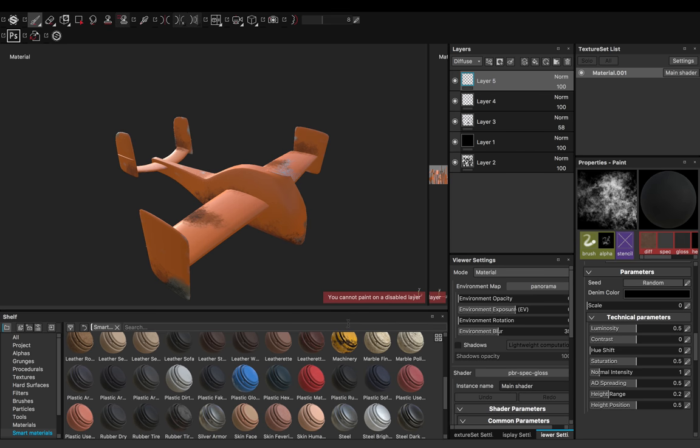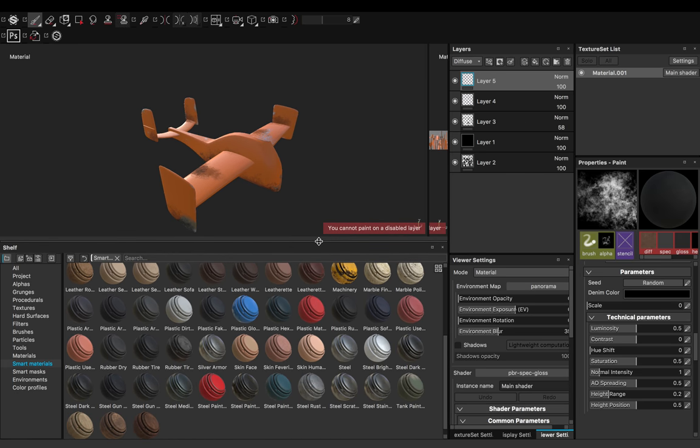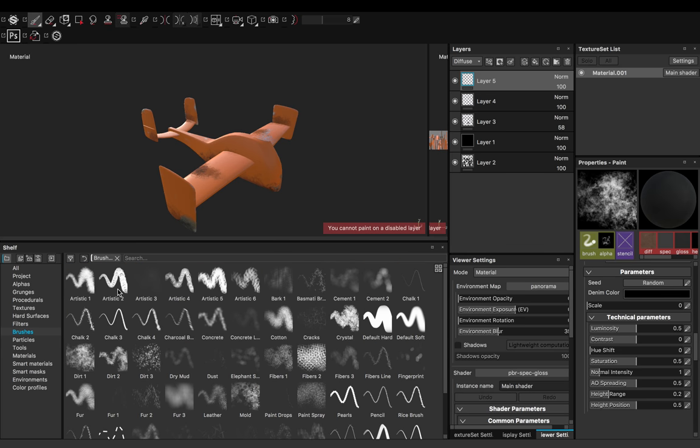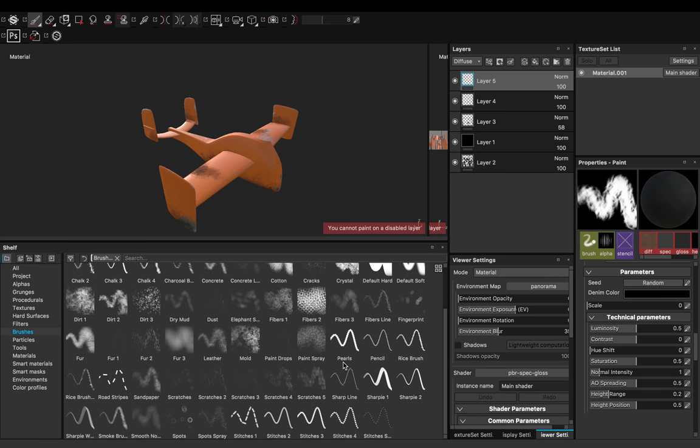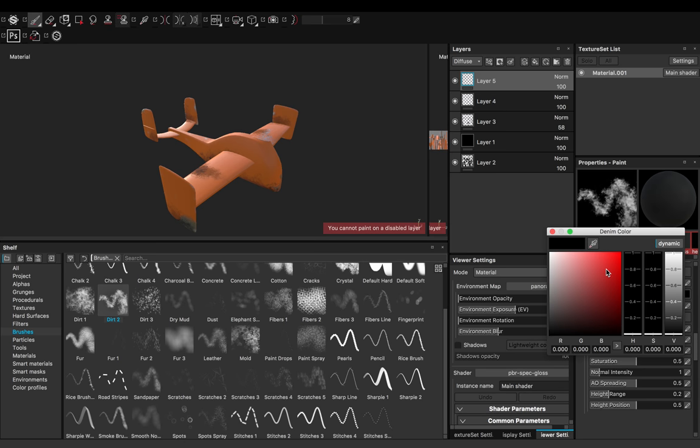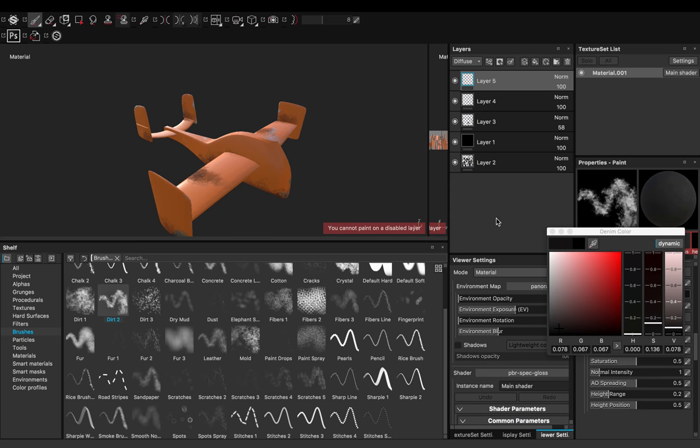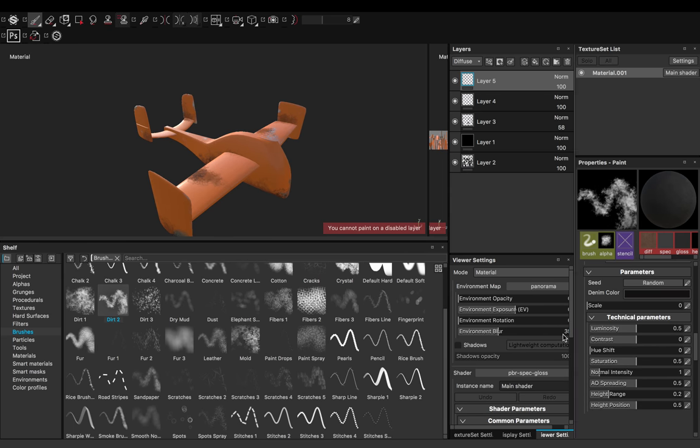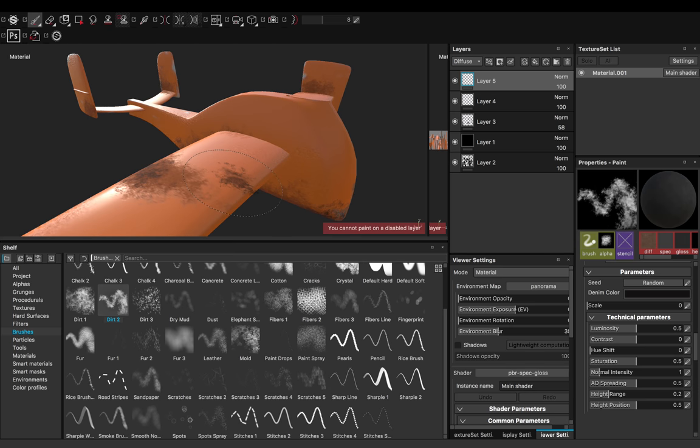Okay. And then apart from that, down in here, we've got lots of different materials. Probably the ones that you want to use are the brushes. Obviously, you're going to be wanting to choose brushes to paint onto the surface. So you'll want to choose a brush. And once you've got a brush selected, I can select one here. I'll go for, say, this dirt. And also, we can select a color here. So I could select, say, a black, and once you've got your color selected, we can go in and start to work on the model.